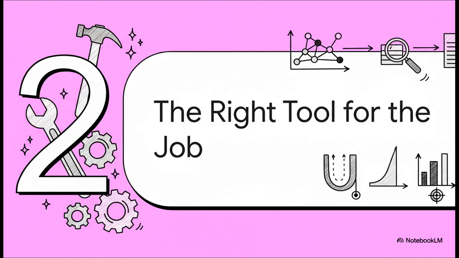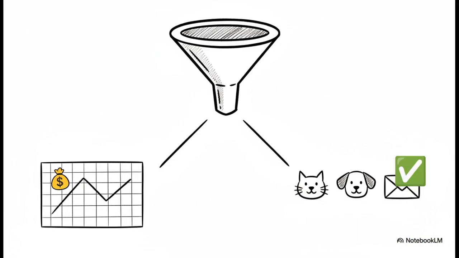Now, in machine learning, just like in a workshop, you gotta have the right tool for the job. So let's look at the standard everyday pairings, the problems we face, and the loss functions that have become the go-to solutions. Most of the time, the problems we're trying to solve with supervised learning fall into one of two big buckets. On one side, you've got regression. That's when you're trying to predict a specific number, like the price of a house. On the other side, you have classification, where you're trying to pick a label from a list, like deciding if an email is spam or not spam.